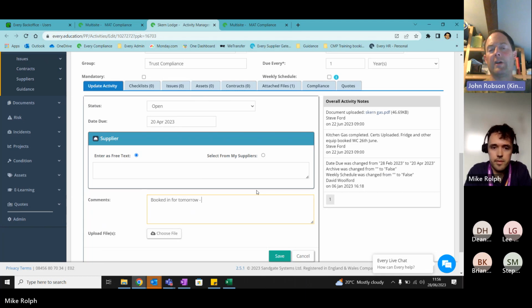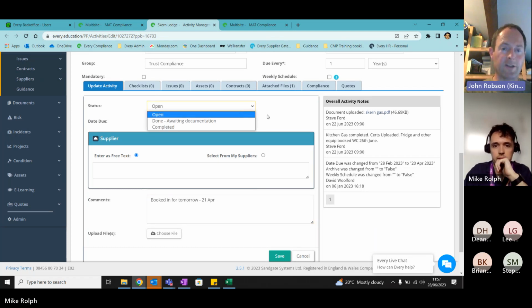So this relates back to what you were saying earlier about whether or not the due date is controlled by the MAT centrally. Yeah. So in this particular example, although it was due on the 20th of April 2023, if it doesn't happen until the 28th of June, then logic would suggest the next one isn't due until the 28th of June 2024 to maintain our 12-monthly interval. Yeah. Or we can fix that and say, no, it has to be done by the 20th of April 2024 as well.